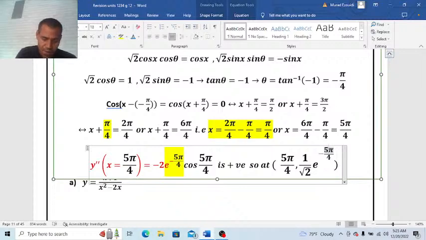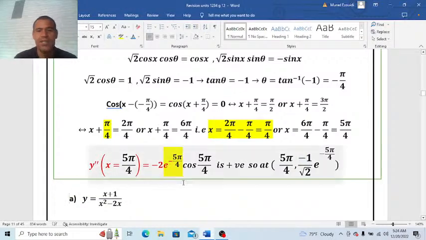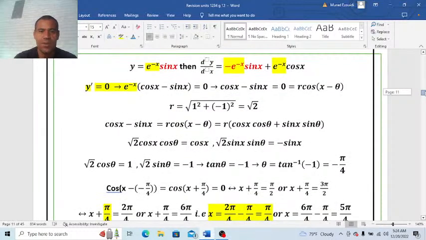Okay, I will make now sine of 5 pi over 4, which is negative, so it will be negative there. Therefore, at this point we have a stationary point, but it's a minimum simply because the second derivative of the function is positive. Okay, I wish that is clear for you, my learners. We'll continue inshallah next time. I hope that the revision was clear for you.